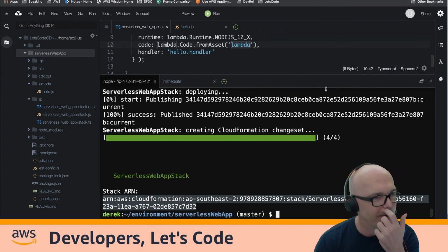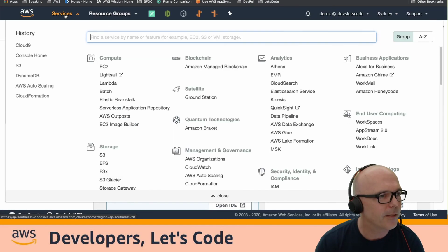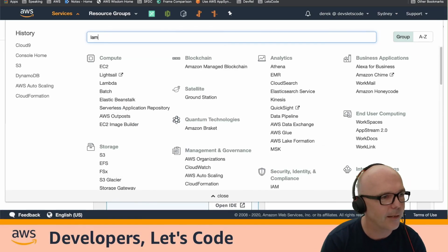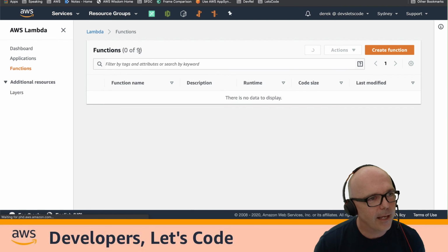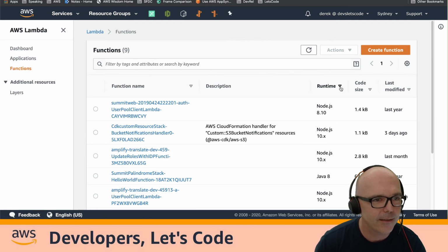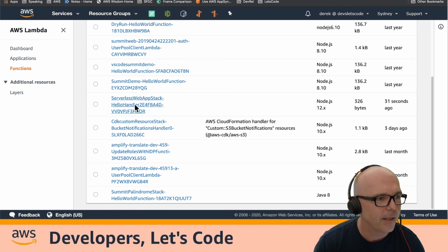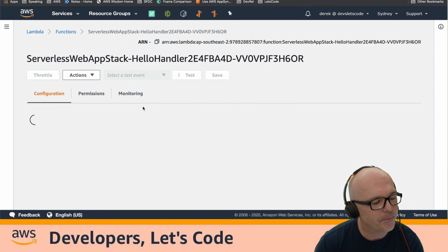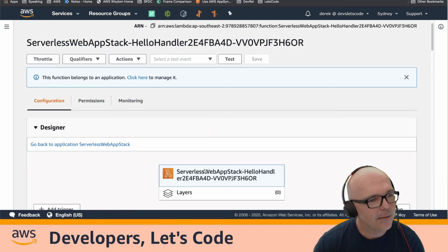If I wanted to have a look at that resource, I could go into my friendly AWS console, go to Lambda, and you will see it there. Yeah, there we go. That's it there. And that's our Lambda, if we jump into it.